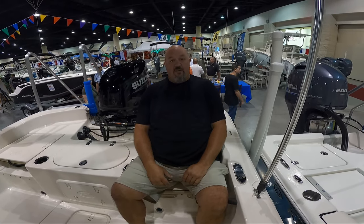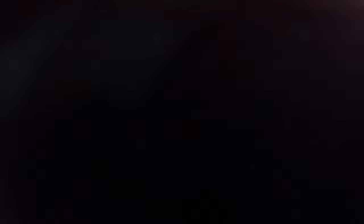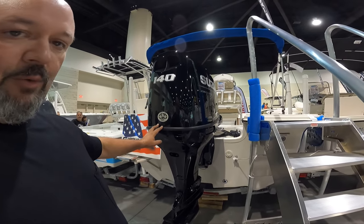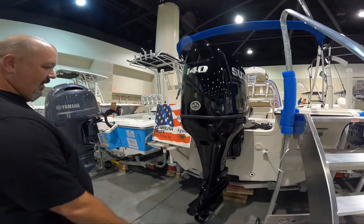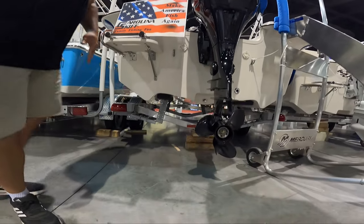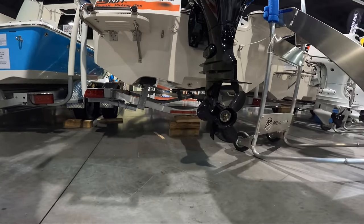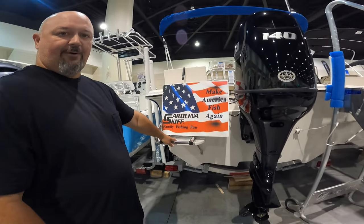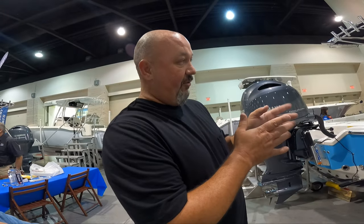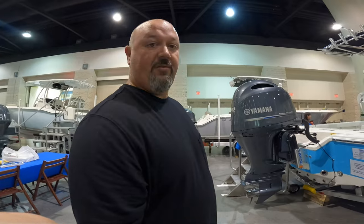So that's been a quick overview of this boat. We're going to walk around to the back, show you the back, and a couple pictures of the front from the outside. This is the one we were just in, and it's equipped with the Suzuki 140, which is more than enough motor to push this boat. Nice flat bottom with a little bit of a tunnel hull design down here. There's a ladder and platform for getting in and out, making it nice and easy. We're at the boat show so everything's squeezed in here, but we're going to walk around to the front now.